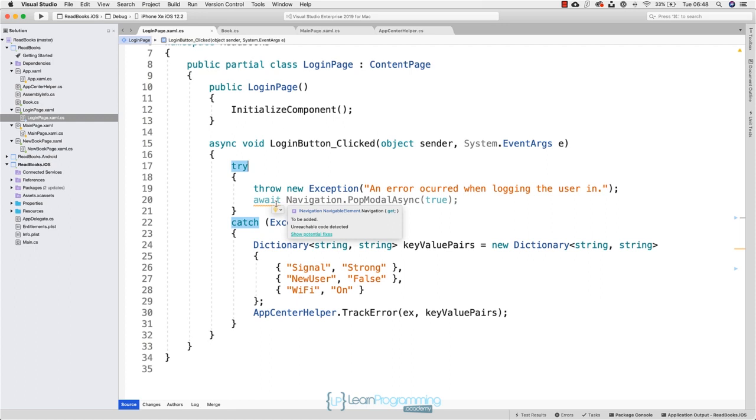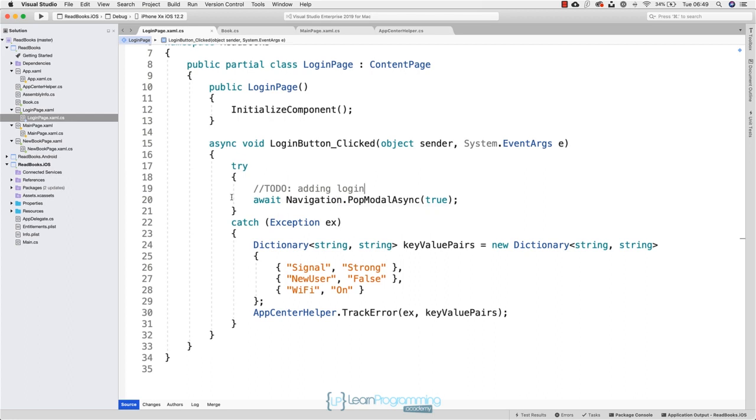I want to change things in here. I no longer want my application to crash. What I want to do is simply navigate back to the main page as soon as the user logs in. So I am just going to set a to-do in here that I'm not really going to be implementing. We're not really going to be logging people in by creating some database of some sorts. I'm just going to set this as a to-do for adding login. But let's say that the login is always successful and we navigate back to the main page.